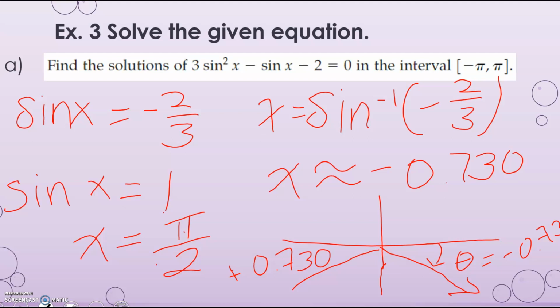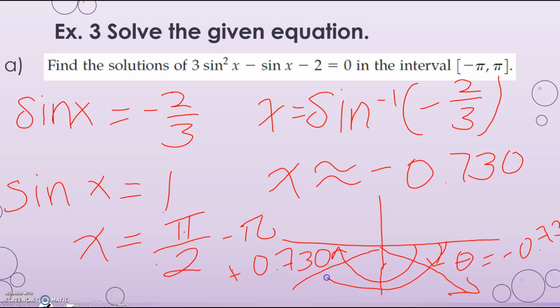When I rotate all the way to here, this is negative pi, okay? Which means this particular angle in the third quadrant actually still is a solution that I need. But the question is, how do I figure out what that is? Well, if you take a look at this whole entire thing is negative pi. And this is my reference angle.